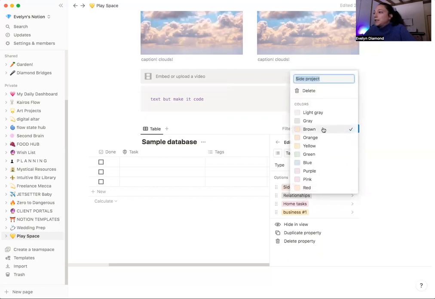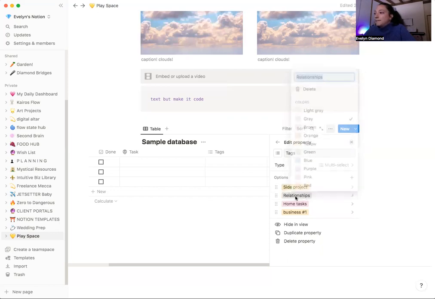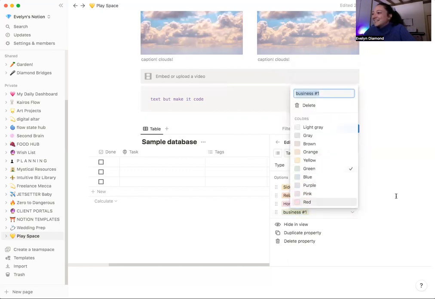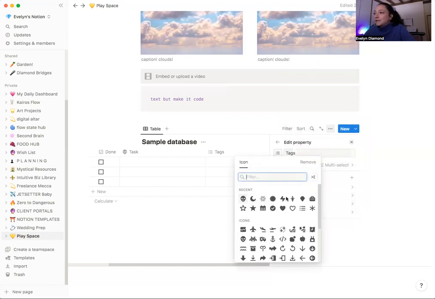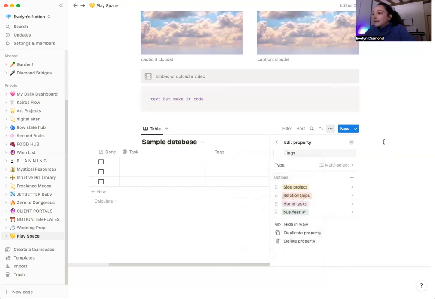You can change the color. I often like to make it a little kind of rainbow, but that's just preference, whatever you want. And again, you can change this little icon. See the lightning bolt. And name it type of work.